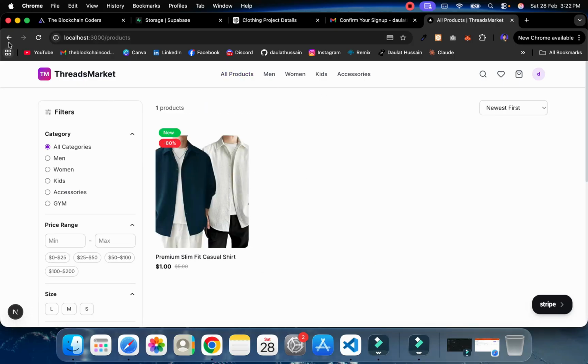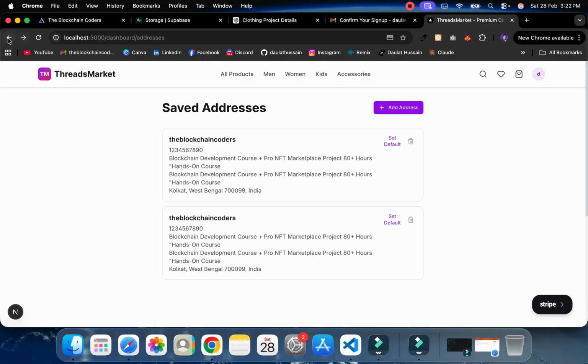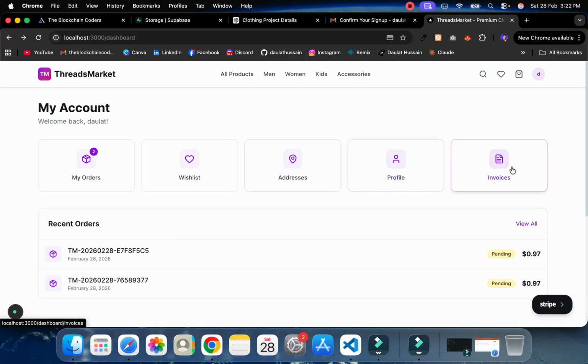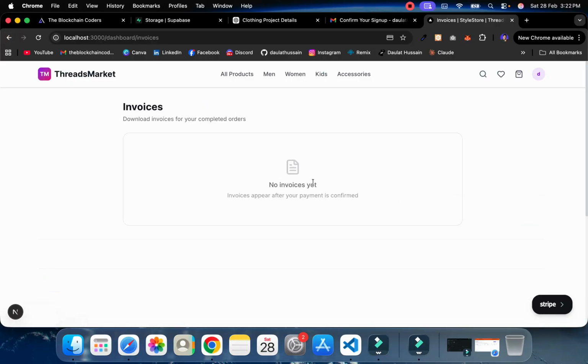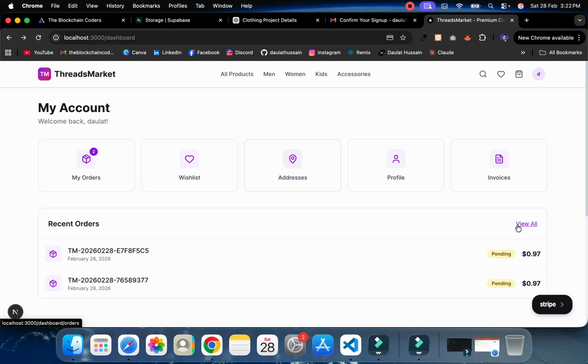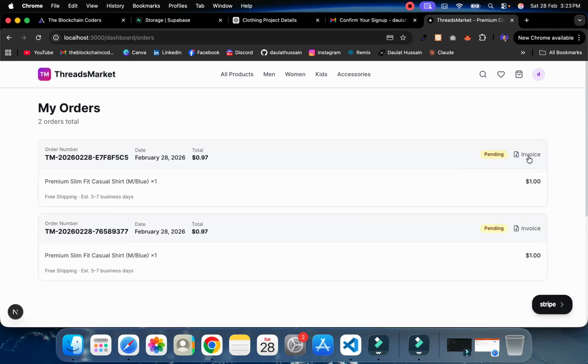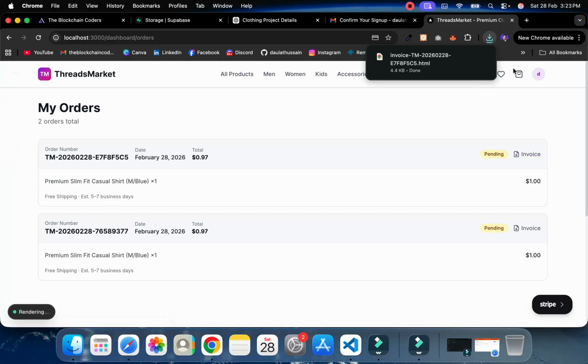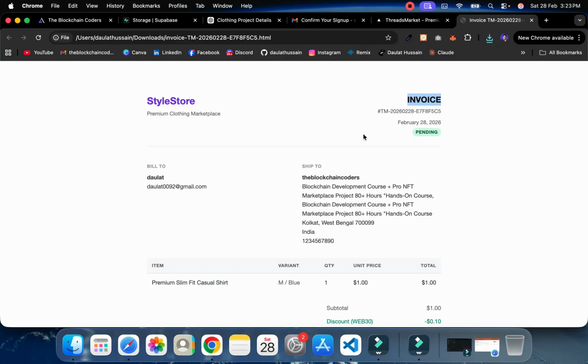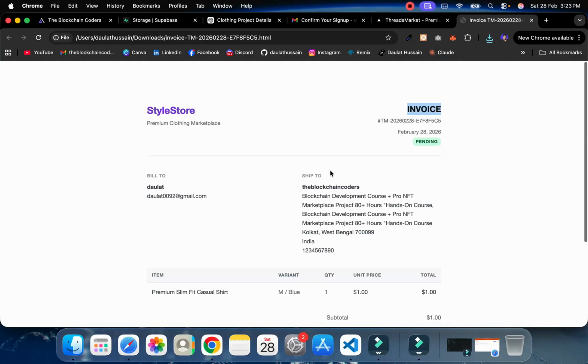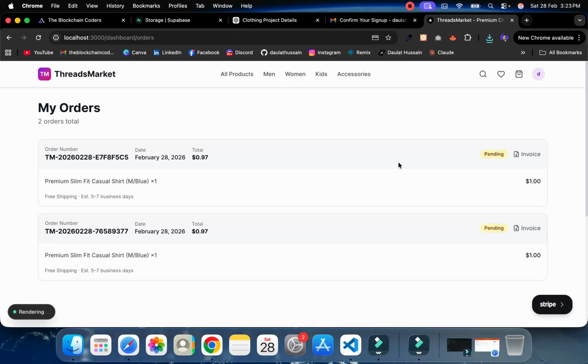Now I'll simply come back here and I can go back to my invoice and there I can download the invoice which I have. So currently I have not got it. I'll simply come back here and I have all of this. I can click on this view all and it will give me the details that this is the one I have. I can click on this and it will give me the downloading invoice. So just wait. Soon it will be downloaded and here I got it. I can click here, which will be an HTML, and here I got the details, the amount which I have paid. Perfect. So this is what I have.